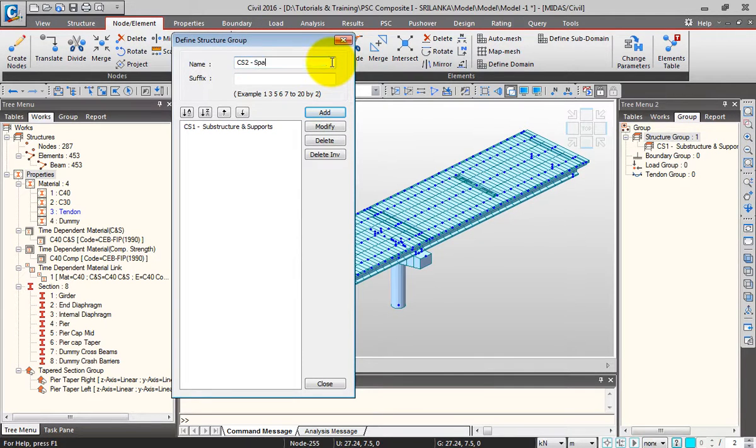Here I'll give the name span 1 girders, add. Stage 3, span 1 diaphragm, span 2 girders.